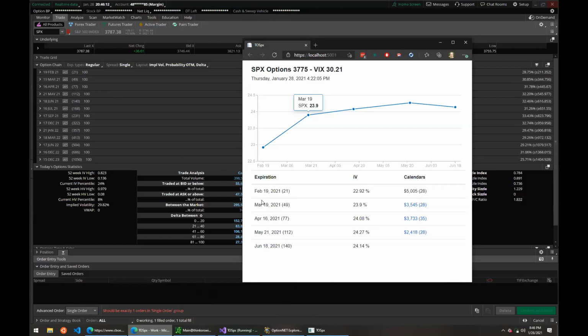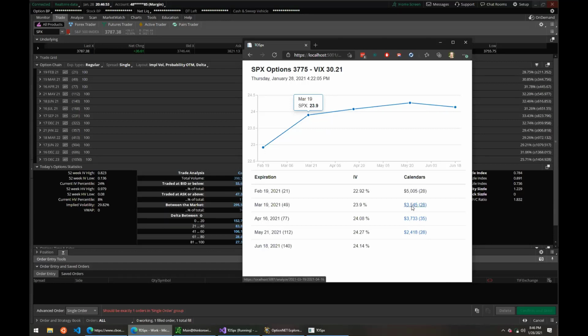So, from February 19th to March 19th, there's exactly 28 days. But then you can see from these dates down here, it actually will change, right? So this one has 28 days, this one has 35 days. So that's why this calendar is more expensive than this calendar. Does that make sense? Because there's literally more days between the contracts, even though it's shorter DTE, or closer in time. There's more days in it, and that's why it's more expensive. So you can get a feel for what the average cost would be for a 28-day cycle, for instance.